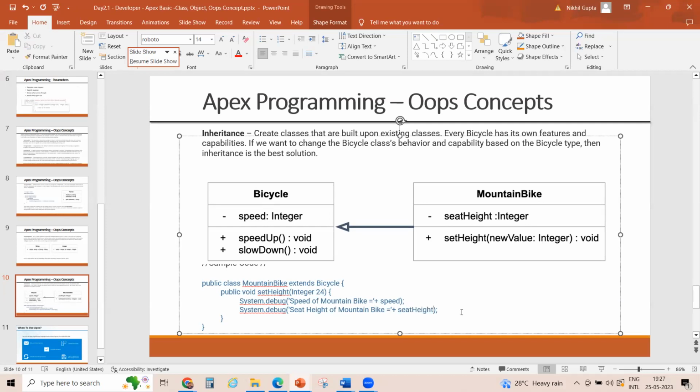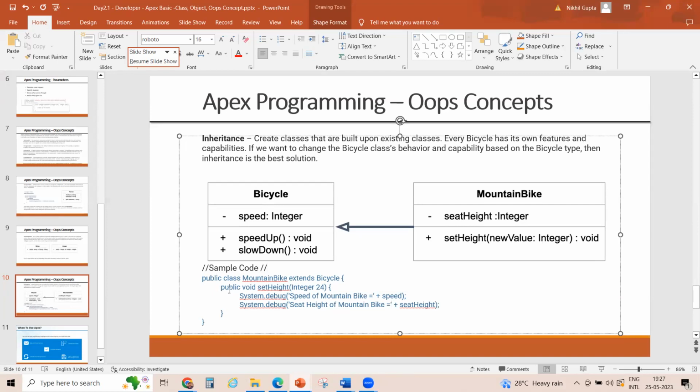If you go inside public and private, you may not be able to understand the concept. I told you, whatever things we want to access from outside of the class, we make public. If inside private, and we want to access from outside the org itself, then we make it global. So here, if you see this mountain class, inside the mountain class, we are okay.